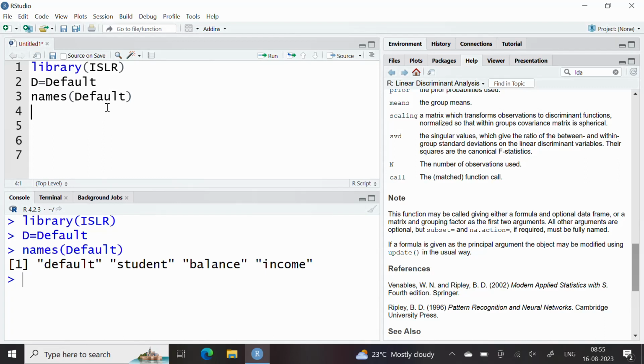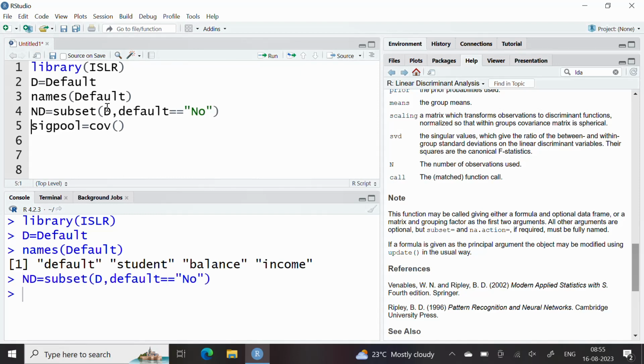For LDA, we need to have a pooled estimate of sigma. So let me call it sig pool. Let me first create subsets of default data. So no default subset is subset D, default equal to no. Let me check the dimensions.